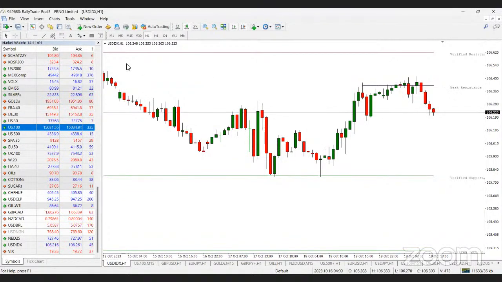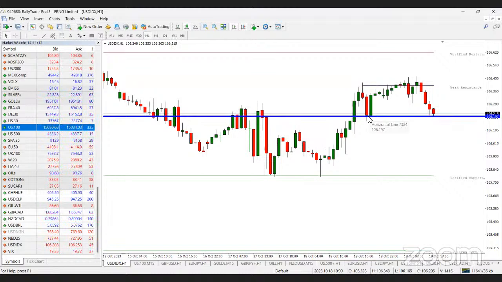has fallen, but can also be seen to be resting on a support, waiting for that data. Okay, why is this a support? Very simple. If you check this place, price was rejected here. If you follow it down here, there was price rejection here also. So where the dollar index is right now is actually on a support. The fact that it's on a support means that the market is actually waiting for this unemployment data to decide what it will do.